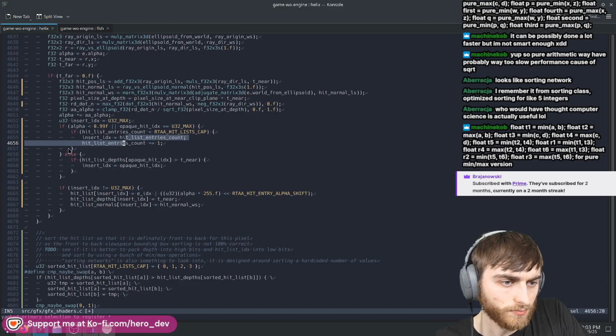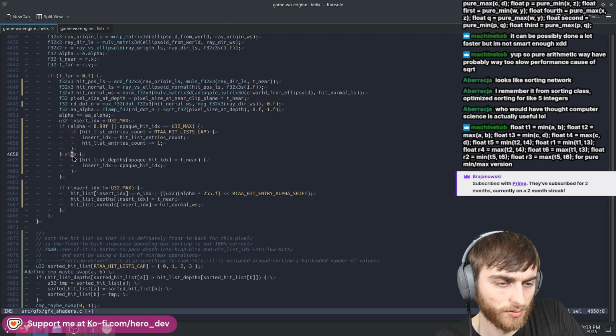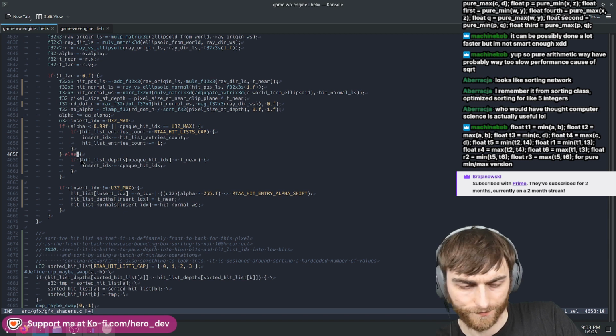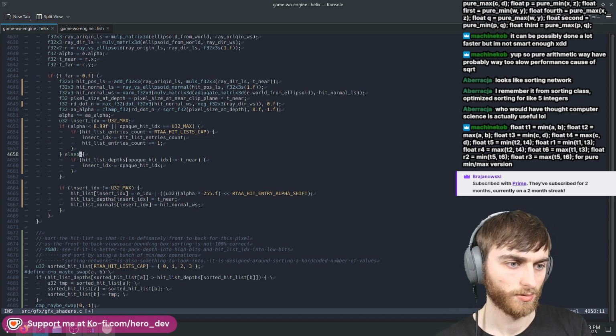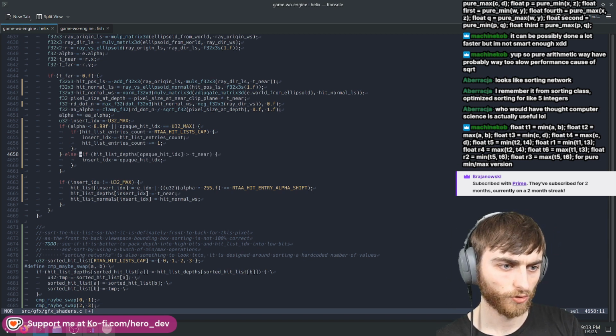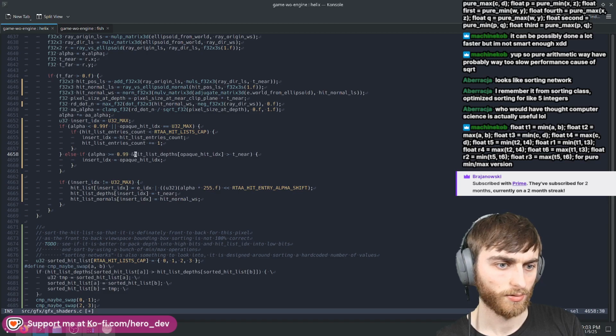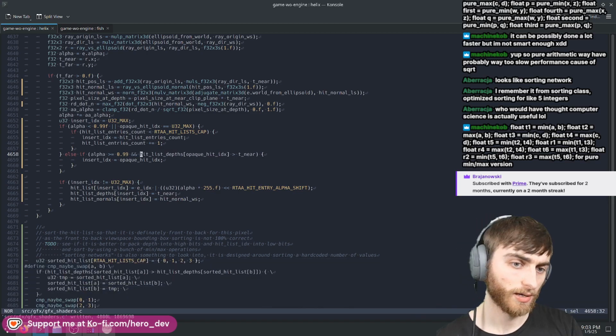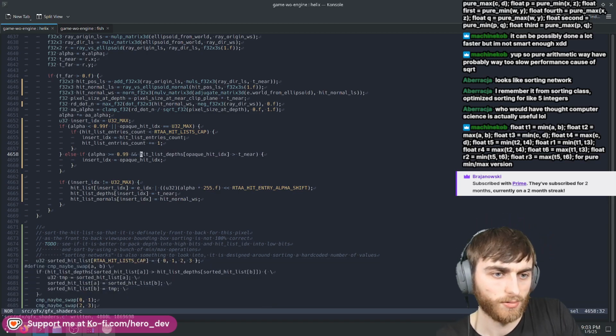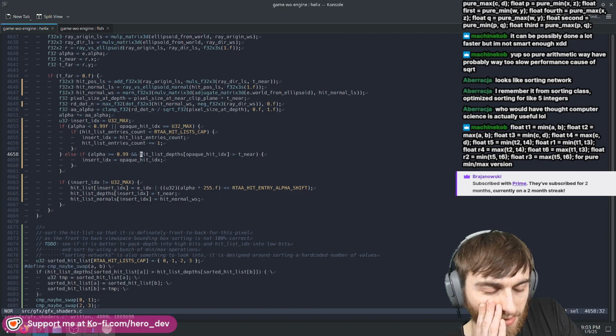Nice. If not, we've got to do another if condition here. Unfortunately, you need to say if alpha, if it's still an opaque, we're saying if it's an opaque hit, and... yeah, but which one of those failed? That's the problem, isn't it?